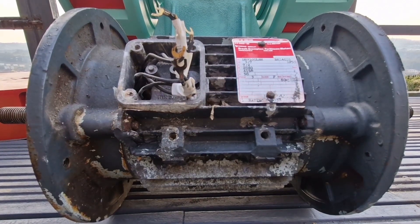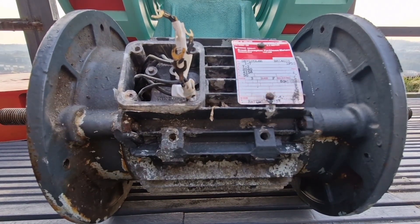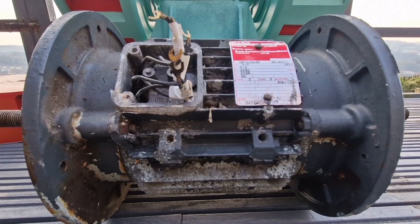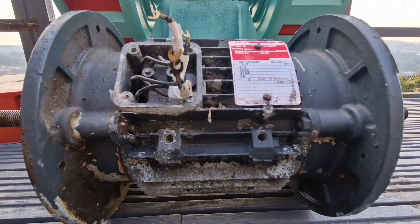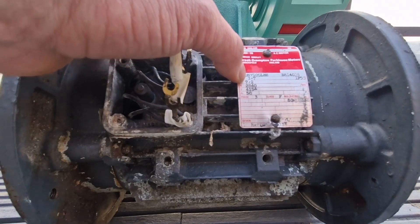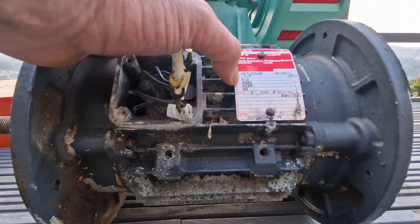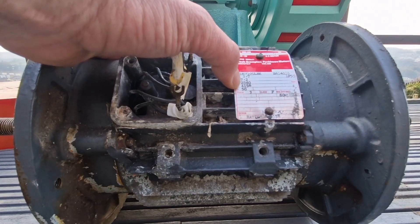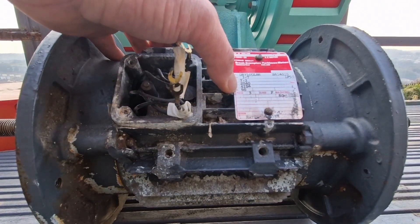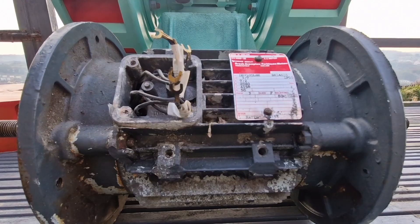Moving on to Castle Castings — the one we have in is currently stripped down for restoration, but we have the main motor here. As you can see from the stator held up, there is a difference in the port slots. There's also a slight difference in the motors: the Castle motor is slightly more powerful at 3.7kW, compared to the Seekamax at 3kW, giving a slightly higher amperage of 7.2 amps per phase versus the Seekamax's 5.8 amps. The RPM is also slightly higher at 2,840 — 20 more than the Seekamax — but it's the same 3-phase 415V 50Hz motor. Port arrangements are exactly the same at 10 and 12 port, producing the same dual tones.